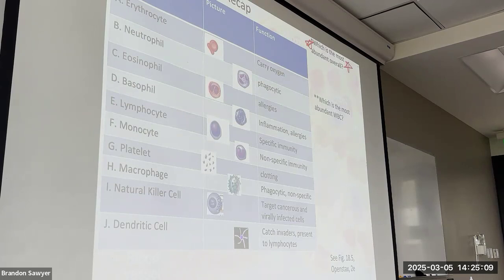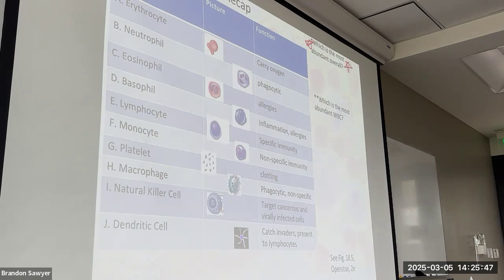Go ahead and send that in on your clickers. Which letter there is the cell that's the most abundant overall in our blood? And then also just chatting with your team about which one is the most abundant white blood cell. All right, a few more people to send it in there. Make sure you do that, but since class is about over here.